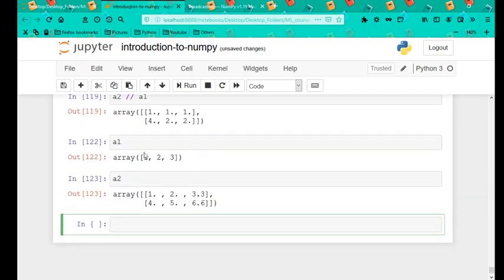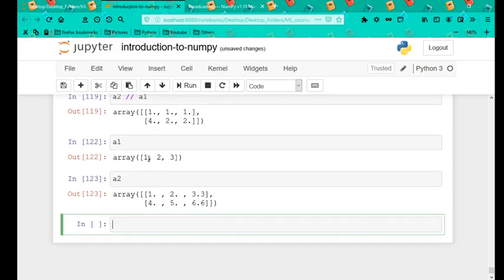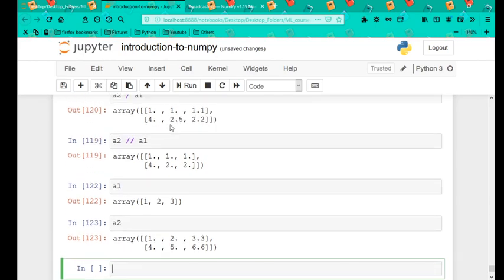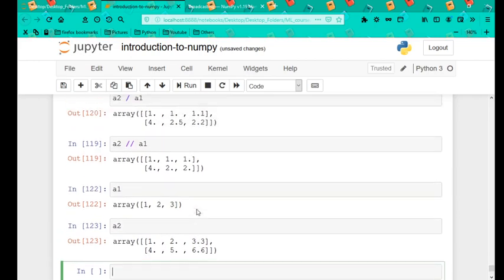So 1 divided by 1 is 1. 2 divided by 2 is 1. 3 divided by 3.3 is about 1.1, so it rounded it to 1. 1 divided by 4 is 4. 2 divided by 5 is 2.5, and 3 divided by 6.6 is 2.2.